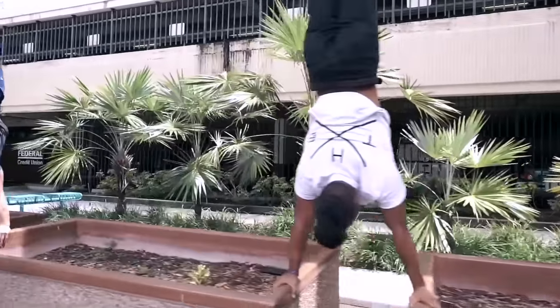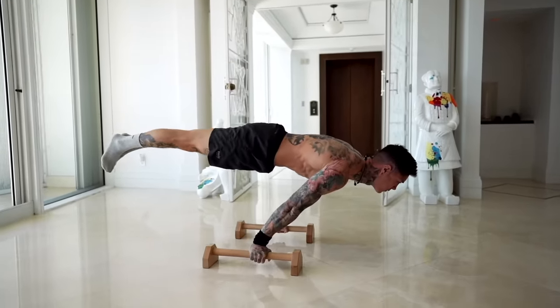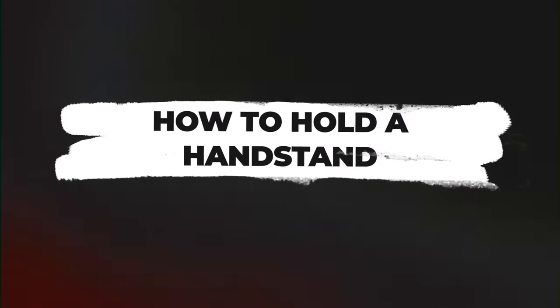And once you've mastered the handstand, you'd be able to move on to more advanced variations of the handstand, reaping even more benefits of strength, muscle building, and balance from skills like handstand push-ups, 90-degree push-ups, and a whole lot more. Now that you learned something about handstands, let's get you to actually hold one.